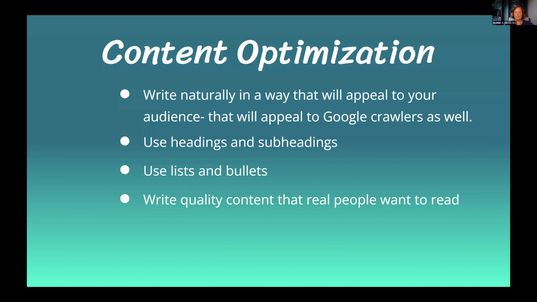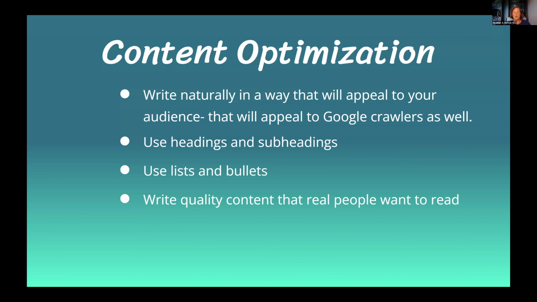Use headings and subheadings. If you just write 1,500 words, Cindy's was a great example. If she had just written that 1,500 word post and had no images and no headings and subheadings, it would have been really difficult to read, right? You would have looked at that and went, I'm not reading that. It looks boring. But the way she had it divided up into different sections and she had images, it looks a lot more interesting and compelling. Using lists and bullets, the same thing. And SEO, the crawlers, Google all see that and realize that that makes it easier for people to read and rank it higher based on that.